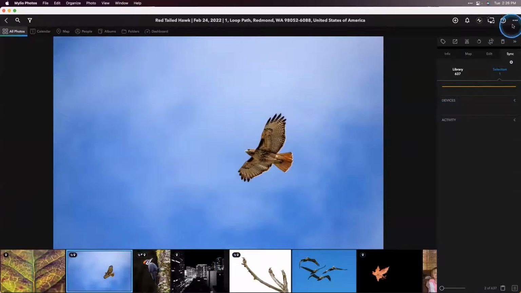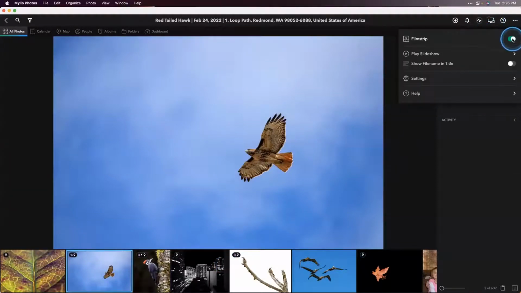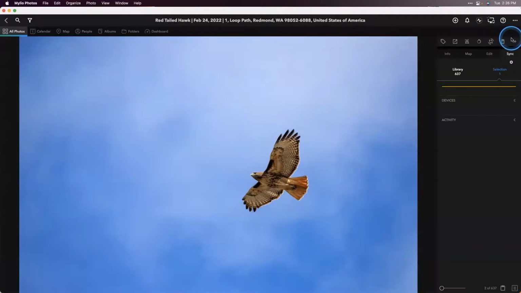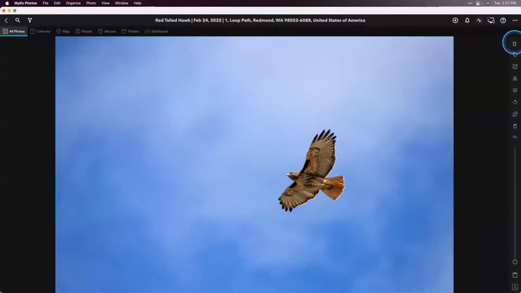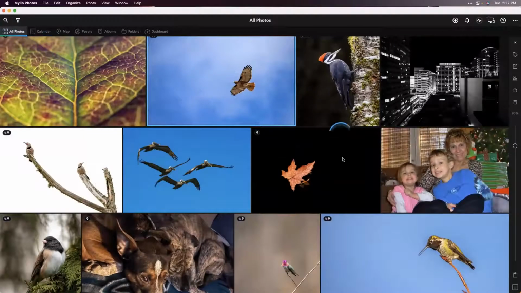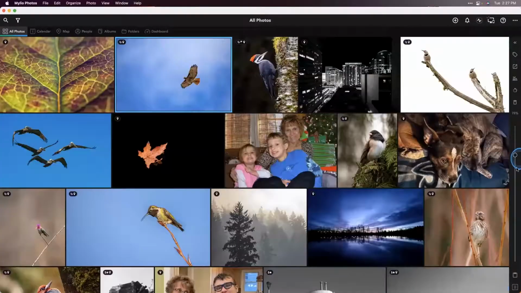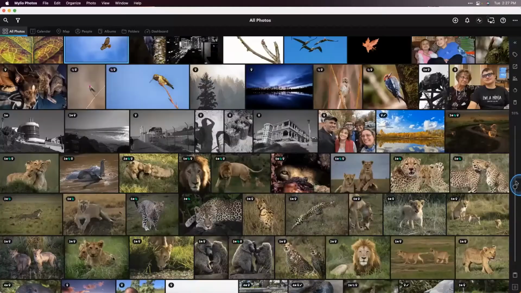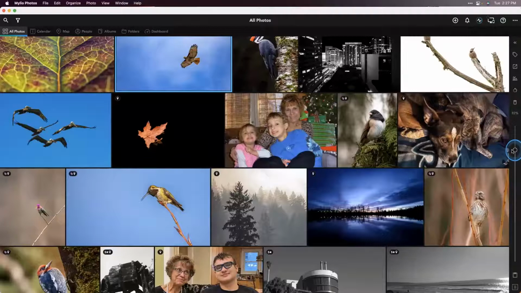That is up here in the More menu. And you can just turn off the film strip if you want to have your photo as a larger view. We can even hide the details panel over here on the right, and that way you get a full screen view of your image. Then when you want to go back, you can hit the back button and go back to the grid. If you want to make the grid larger or smaller, there's a zoom bar here, and this just makes that grid view larger or smaller depending on your preference.